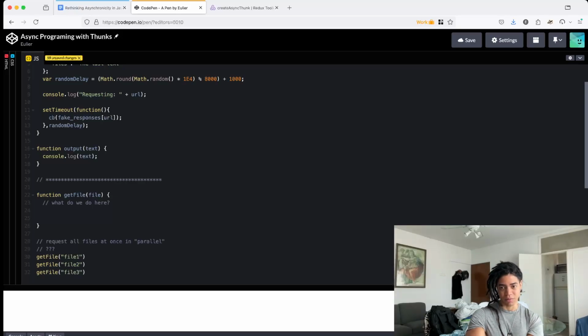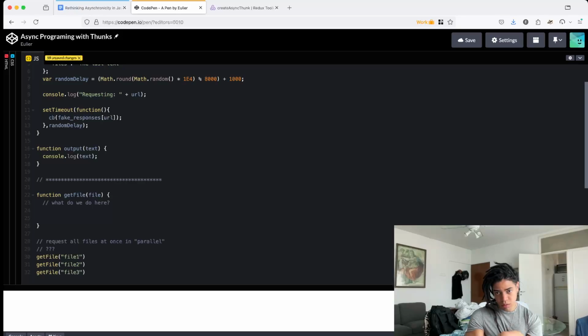Either line 24 is going to run before line 28, or line 28 is going to run before line 24. Those are the only two possible outcomes. So we need to bridge the two, and we're going to do that by looking at both scenarios independently. Let's imagine that line 24 runs first, before line 28. That means we got the response back, but we have not yet called our thunk. We're going to need to hold on to that response.